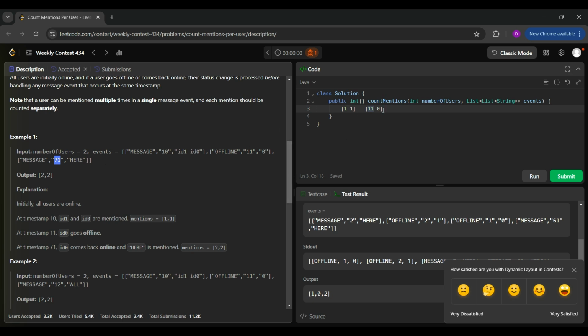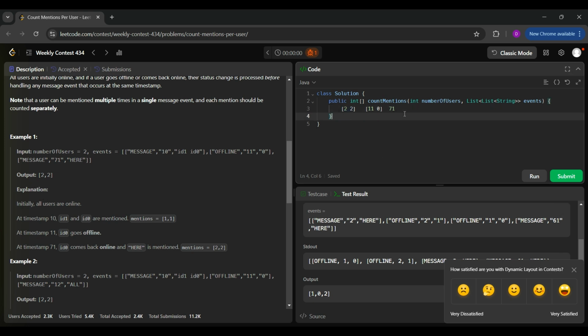So at timestamp 71 the user 0 has come online. Okay, and user 1 is already online, so we have to increment these by 1 again. Then we have to return the final result, that is the number of mentions. So in this case it is 2 and 2.